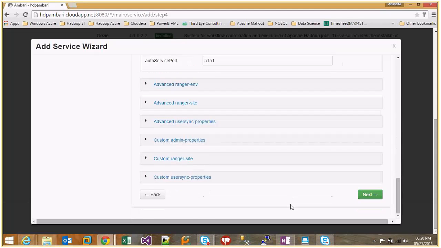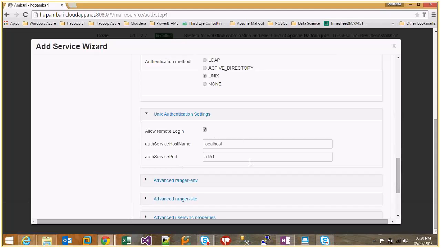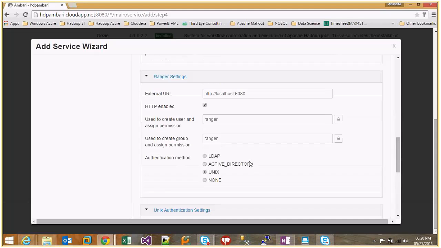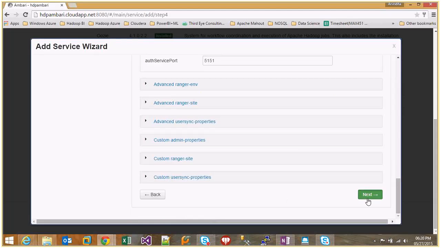Once I've given all of this, I need to make sure that my authentication service port in the Unix authentication settings is 5151, but of course the port number for Ranger is 6080 for HDP. So just go ahead and click next.